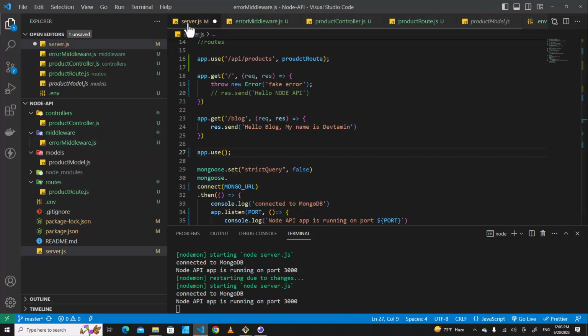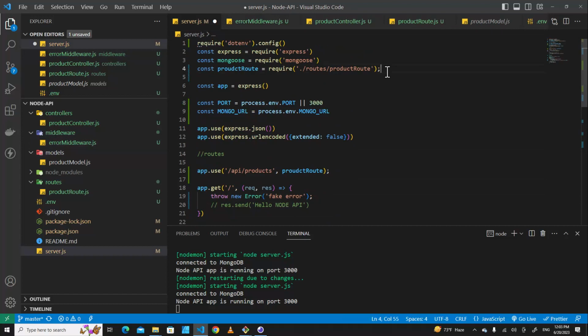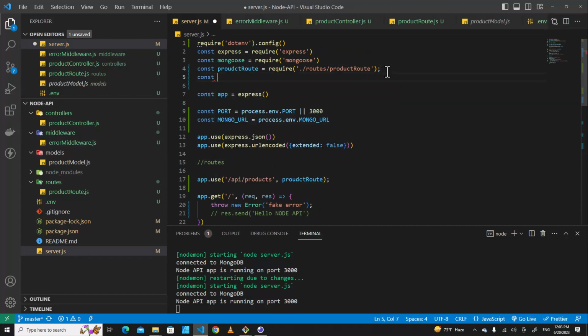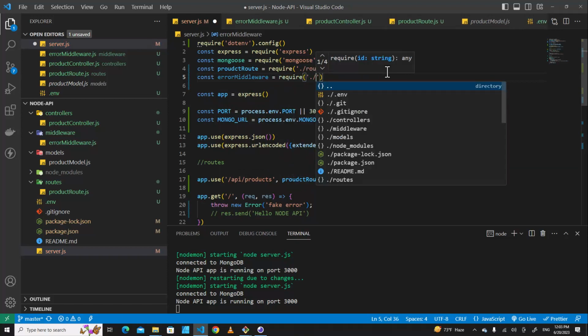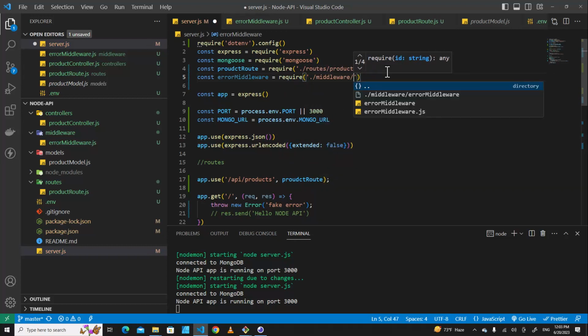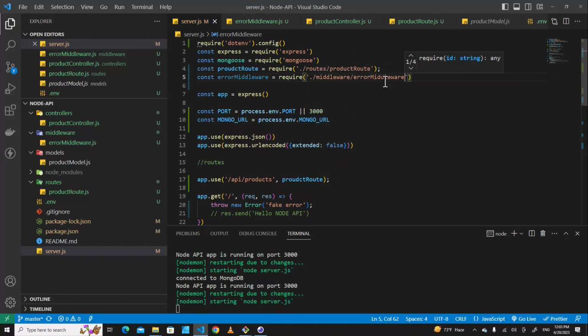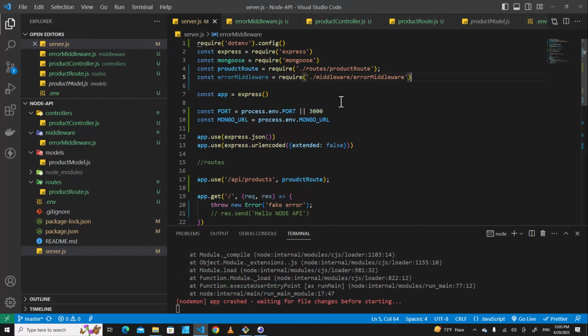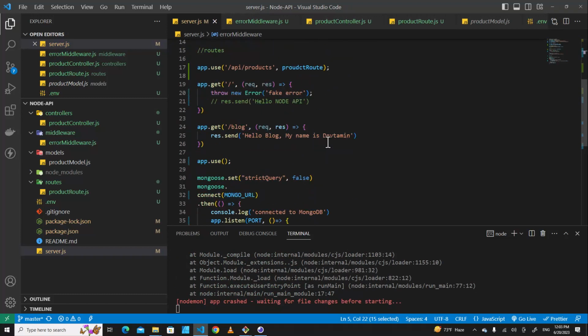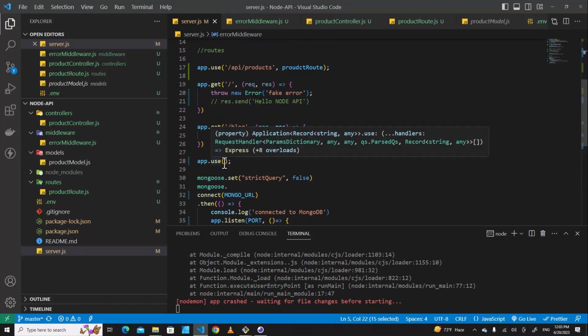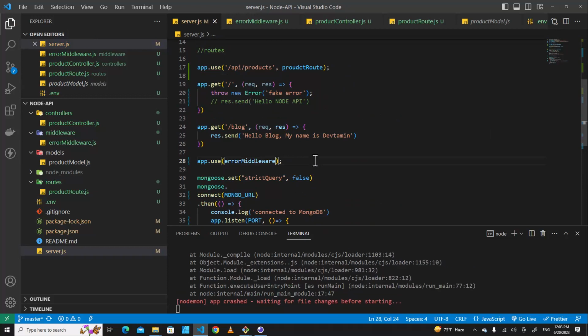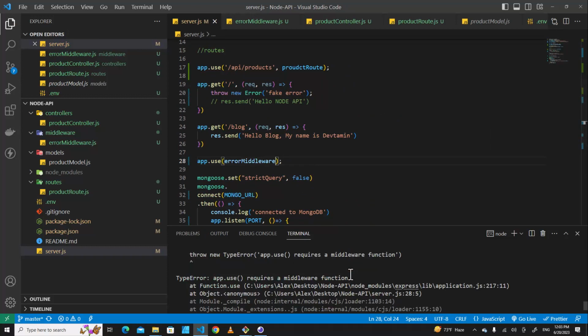Okay, let's include this function inside server.js. const errorMiddleware equal to require, and then go to the middleware folder and grab the file errorMiddleware here, and then we just copy the name of the function over here.